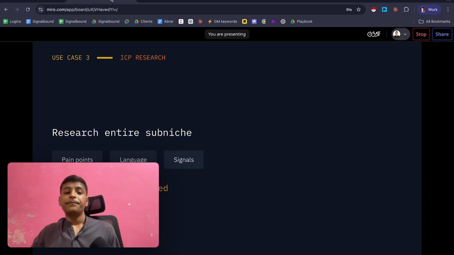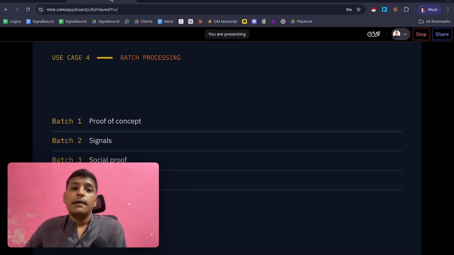Use case 4: batch processing. This is what people don't talk about. I'm doing my batch system, batch 1 through 5. Each batch needs a different approach, different angle, different personalization type.